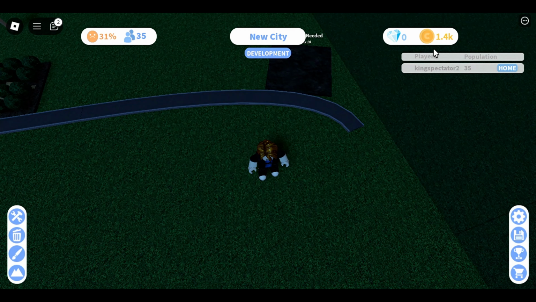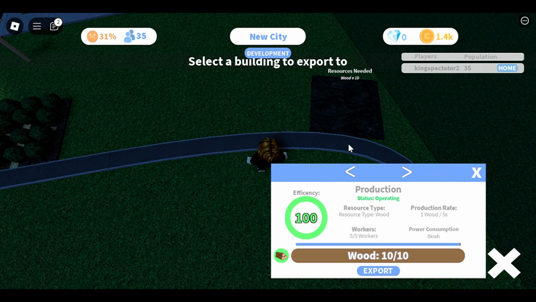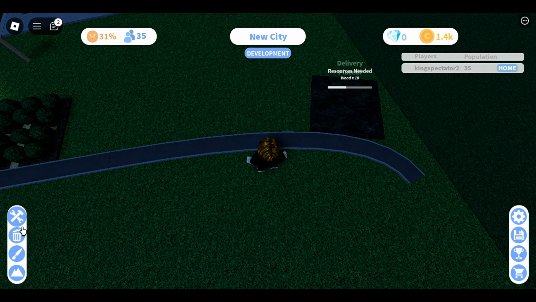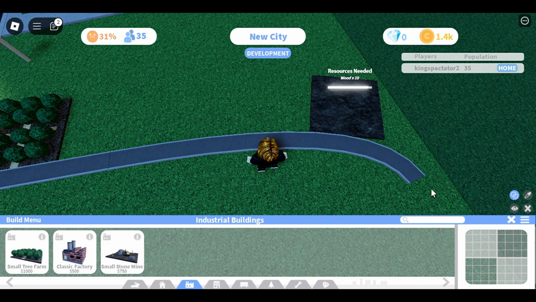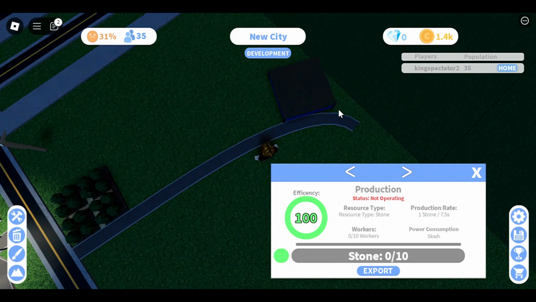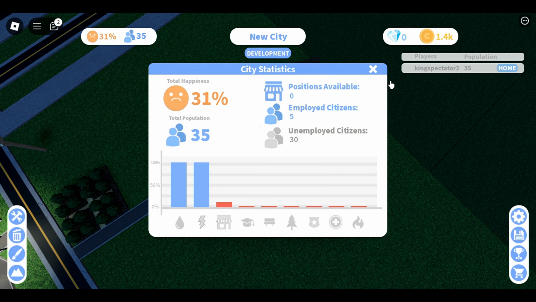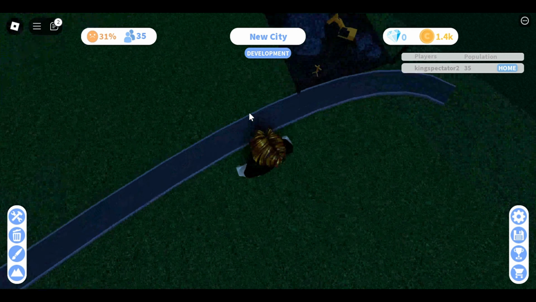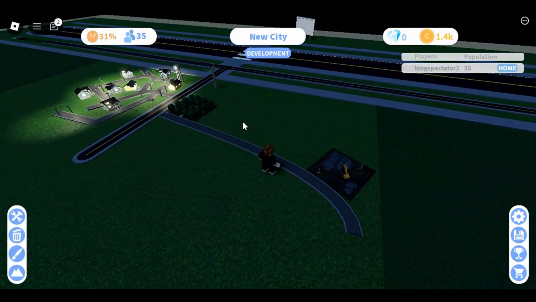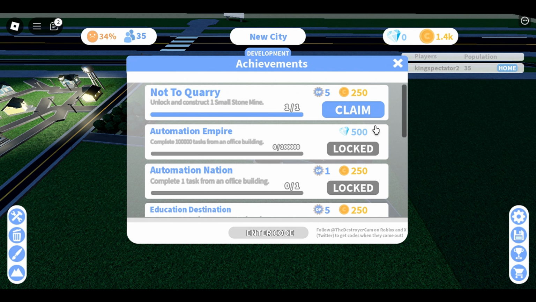We have to actually check if we're making money. We are. Let's go. We're making money. So with that completed, how many people are unemployed? 30. Yeah, we have enough. Just don't worry, okay? Relax. Ooh, achievement. Yoink.